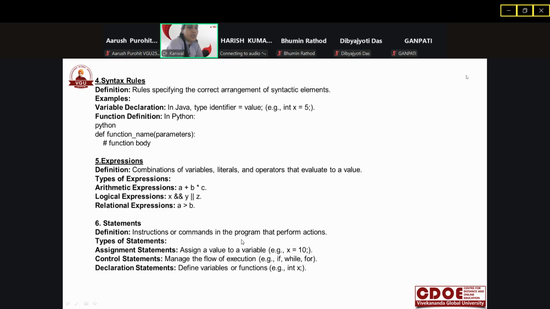Function definition. In Python, how do you define a function? I told you that for defining a function in Python, we always use the keyword def, D-E-F. Def means defining. The function name will come, and in the brackets you write the parameters. Then after the function name, the function body starts, after taking some indentation.